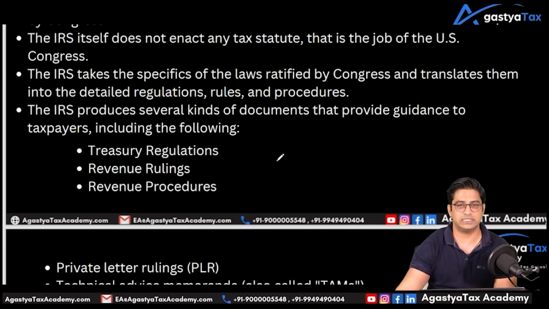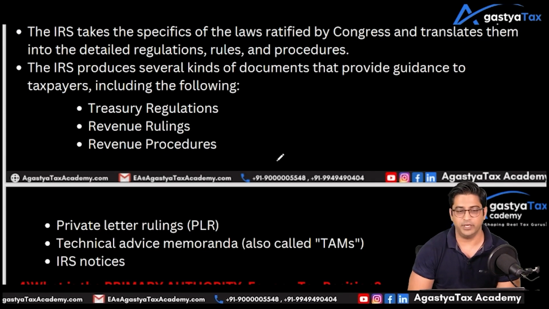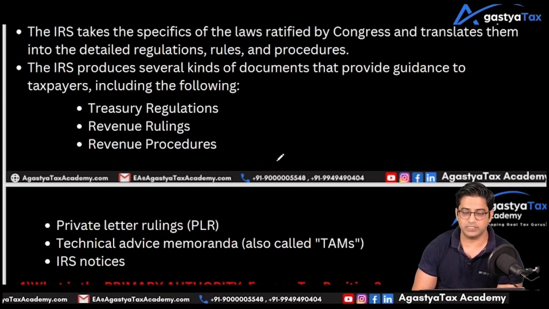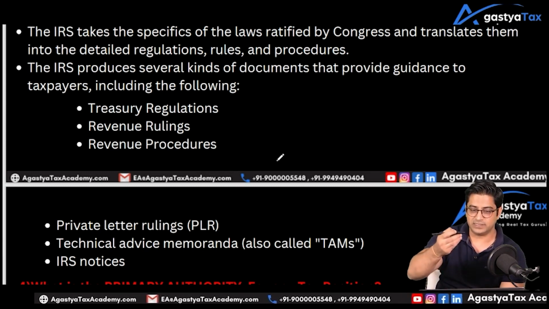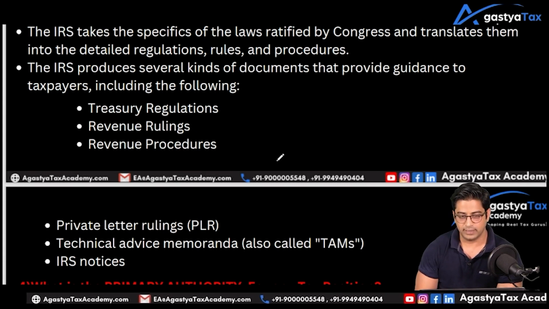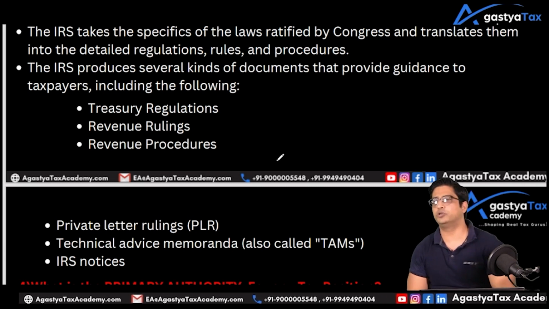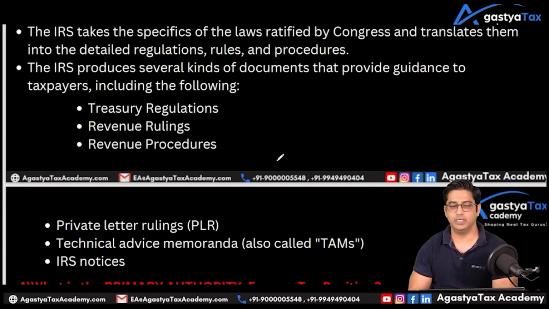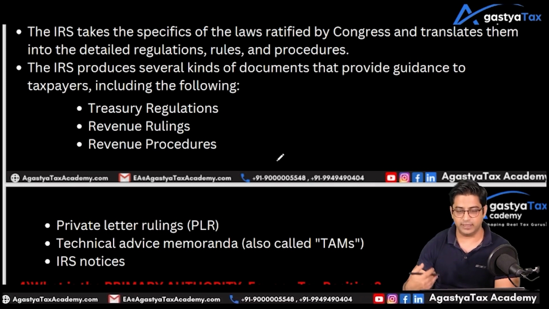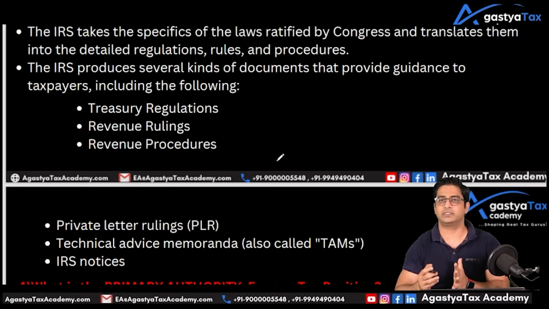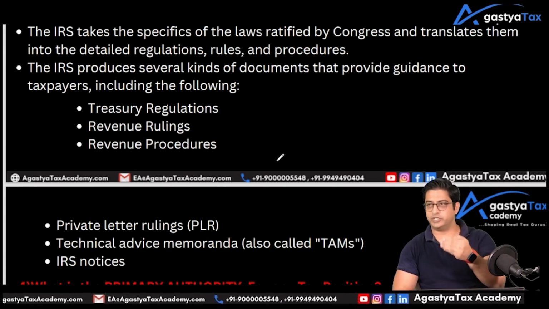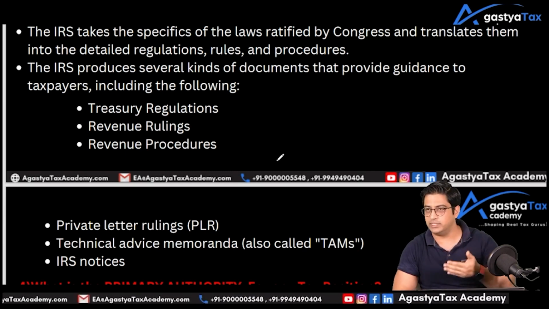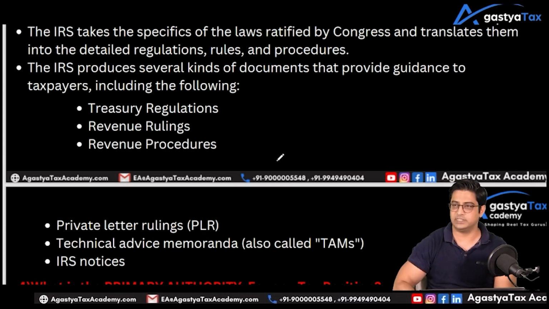See, we are giving you almost 6 documents. What are those? Treasury regulations, revenue rulings, revenue procedures, PLR, private letter rulings, technical advice memoranda, and IRS notices. These 6 are in the same order. This is the order of preference. If you want to go through official documentation, first we need to refer to treasury regulation. Then you can refer to revenue rulings. Then revenue procedures. Then PLR, then TAMS, and then IRS notices. This is the order of sequence. If you want to understand any tax code on that specific subject, first you refer to treasury regulation, then revenue ruling, then revenue procedure, then PLR, then TAMS and IRS notices. So what are all these? We'll try and understand everything in detail. You understood, right?